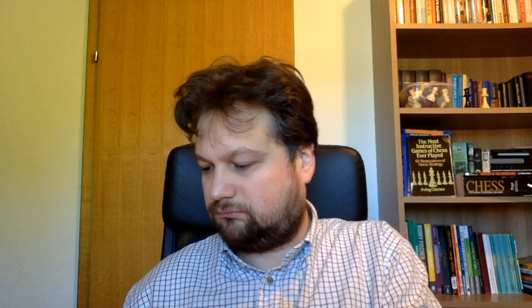After chapter 50 you have test positions, and you can go through this test. There are many test positions — those diagrams are small so they may not be as easily solved just through the book, but in the end there are solutions. I think this is the first book you need to read about chess — go through all 50 chapters, learn mating patterns, solve the exercises, and do this in an active way.